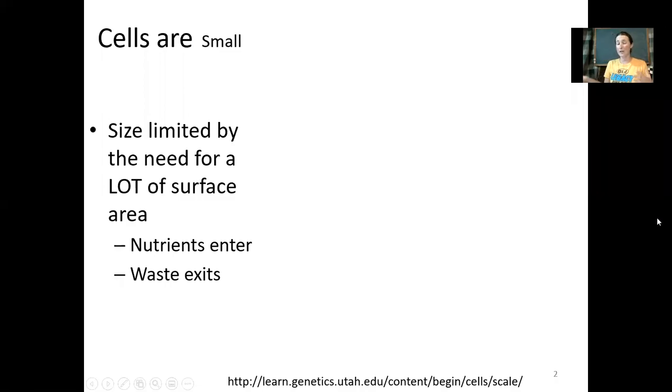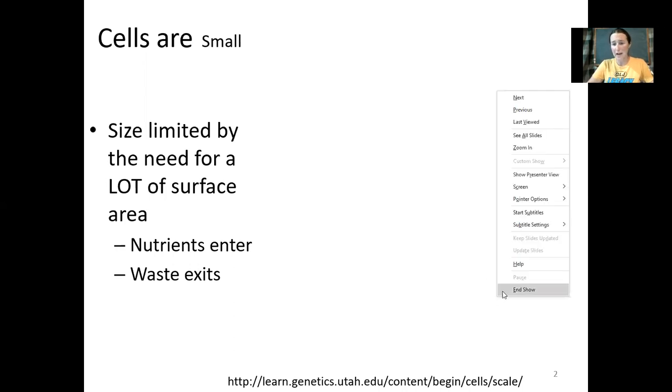So today we're going to be talking about cells. When you think about cells, the first thing you might think of is that they are super tiny, right? You have to use a microscope in order to view almost all of them, not every cell, but for the most part, cells are so tiny that you just can't see them with the naked eye.